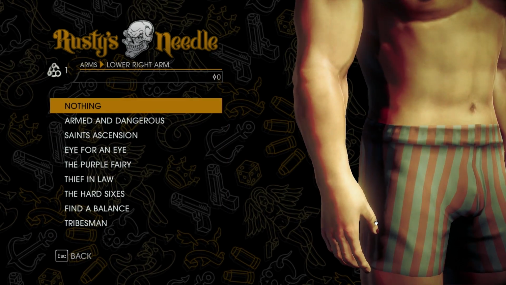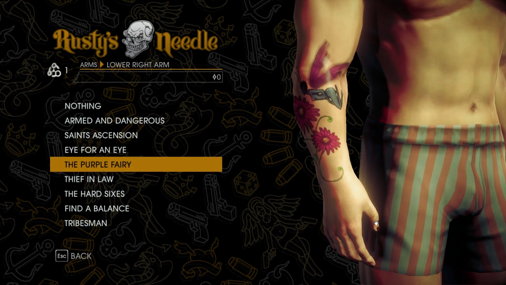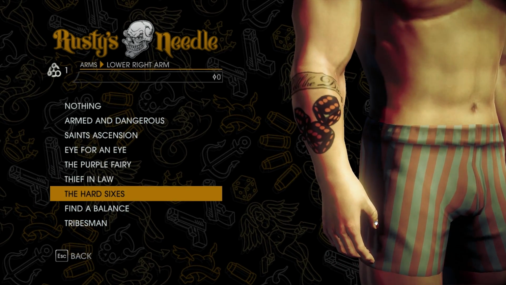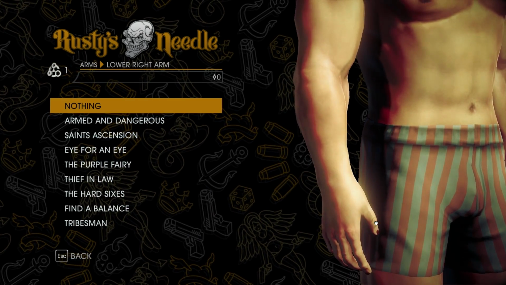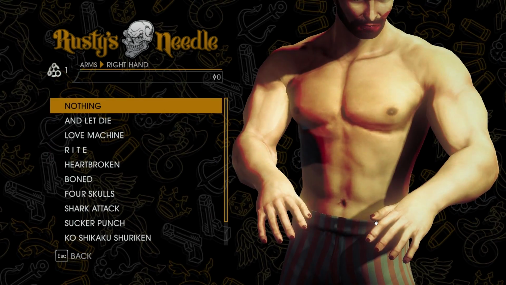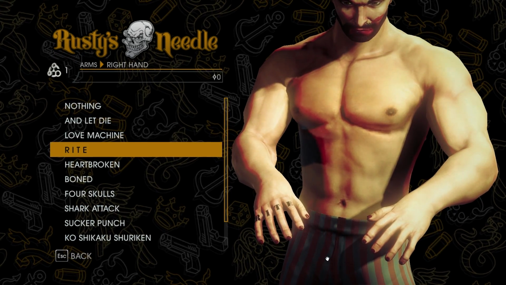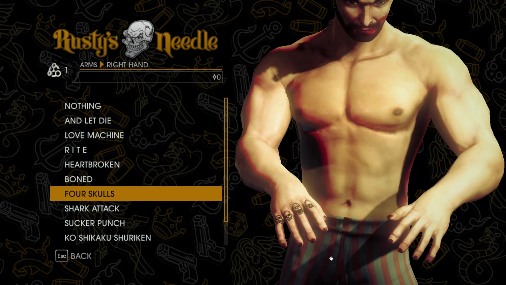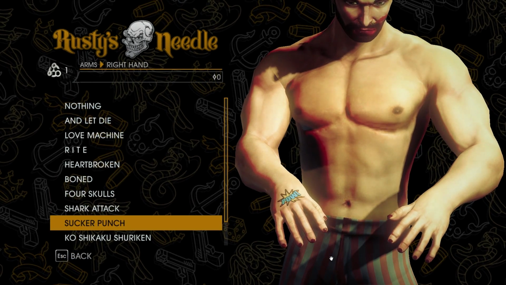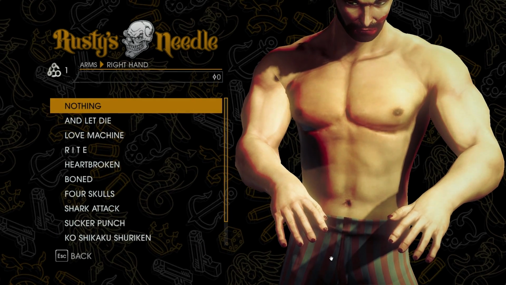Done. Lower right arm. You can even put hand tattoos on. Wow. You know why Saints Row 4 is releasing in August and didn't release in like January or something? This is why. This right here is why. Because they spent way too much time setting up the character creator. Goodness. So I'm not going to look at the right hand because it's obviously going to be the same stuff. But wow.